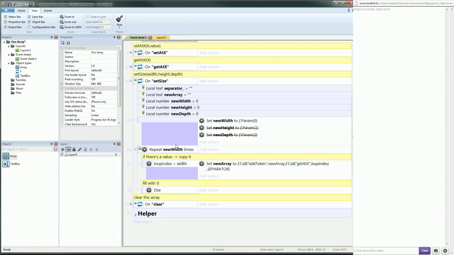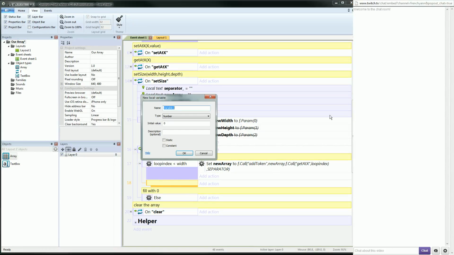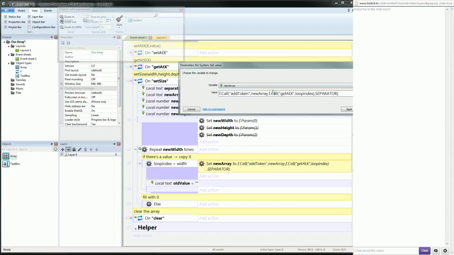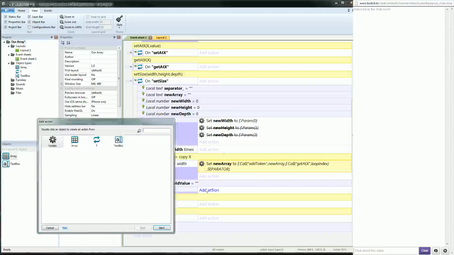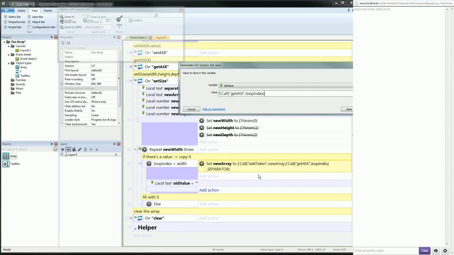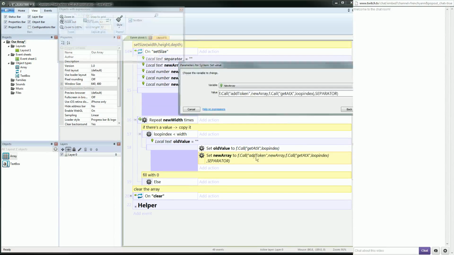Okay, I will make it look slightly better by creating a variable called old value, which is text, and set it to this little function call to get the old value, and then I will assign the old value to the current token.